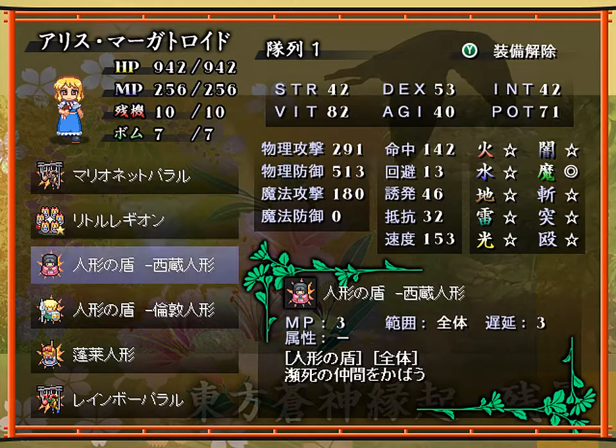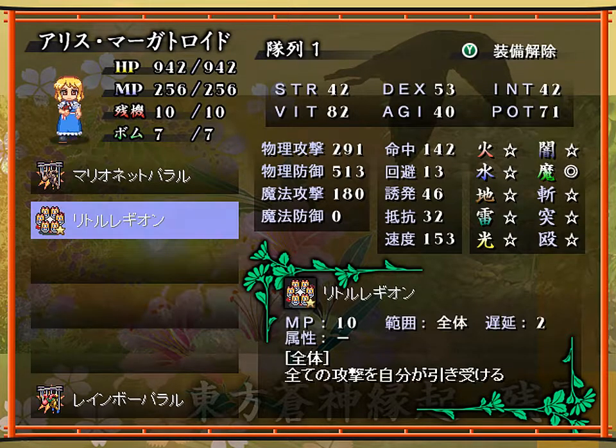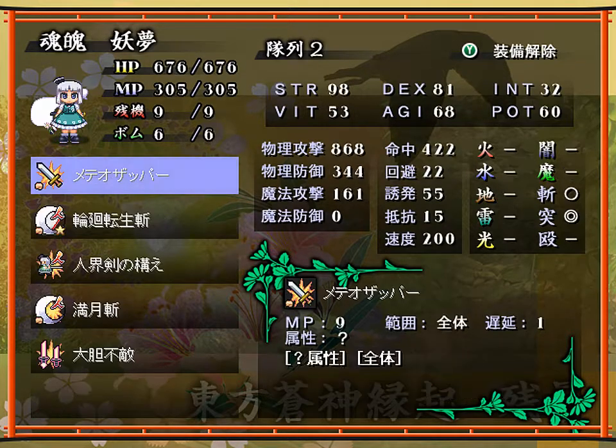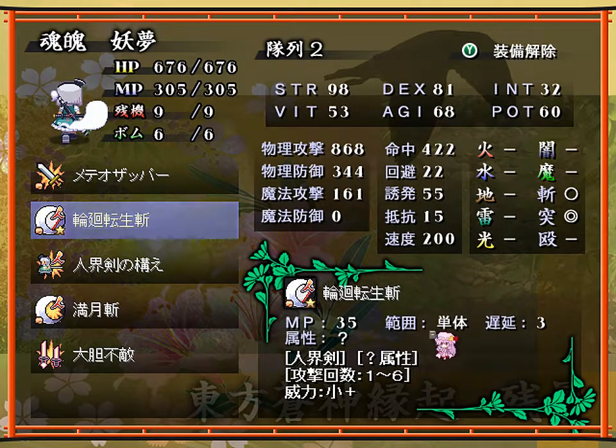Attacks. Alice, you don't need that. You don't need that. You don't need that. You just need Little Legion and your 2 Parials. Youmu, you need your Meteor Sword attack thingamabob. This is full screen. This is the attack you learn at level 90. It hits 1 to 6 times. Small plus power. But for some reason it has insane damage compared to Slash of Eternity. This is called Slash of Reincarnation.